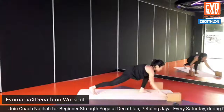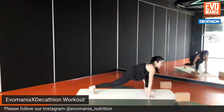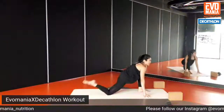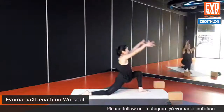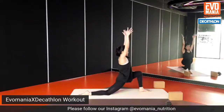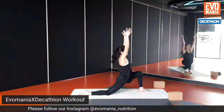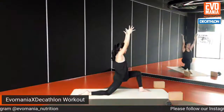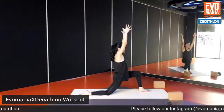Beautiful. Again, option to always use your hands to help you come forward a little bit more. And then from here, drop your right knee down, untuck your right toes. Inhale, reach up, Anjaneyasana. Beautiful, reaching your arms long. Draw your lower core in. Draw your ribs down and in.